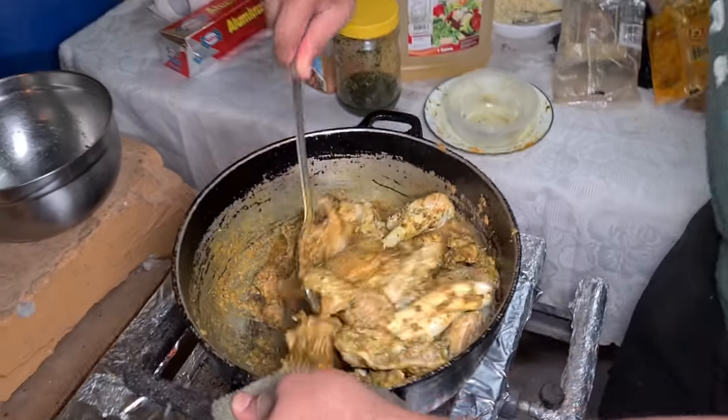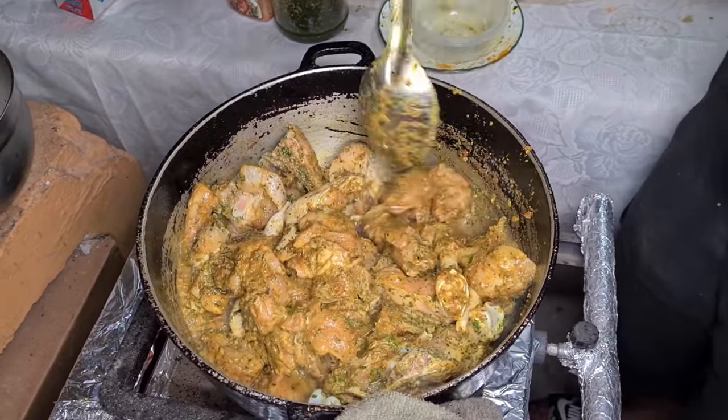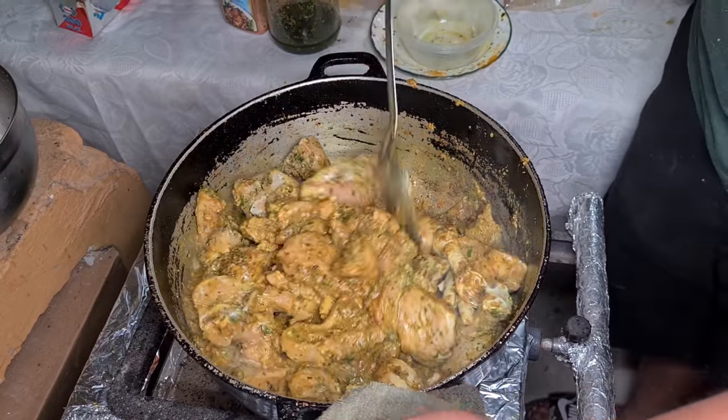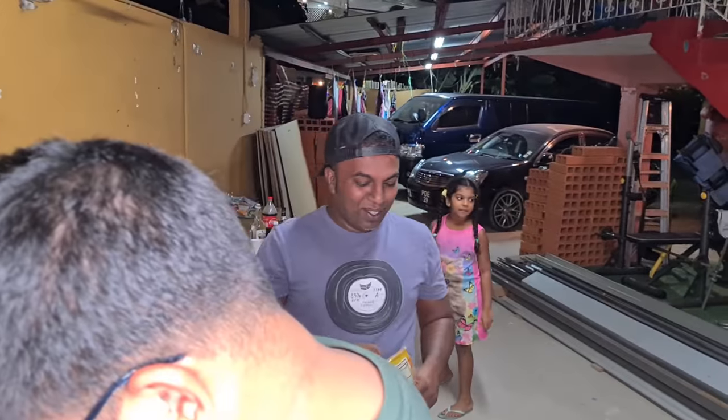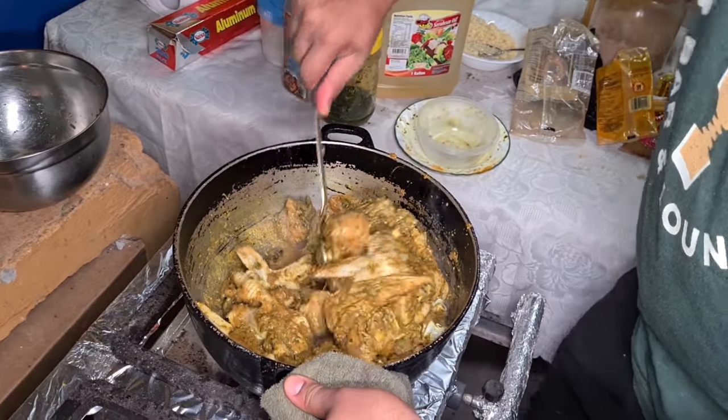Imagine how they can cook all this meat. They should have just cooked whatever. Where's the moral? Not today, Satan, not today. The mom, let me treat this.